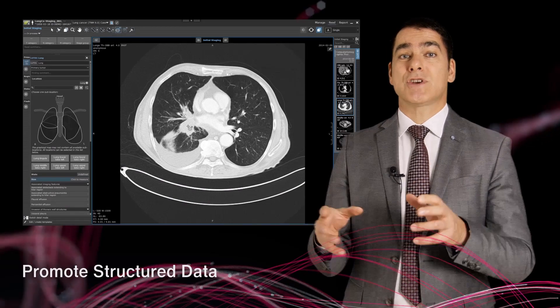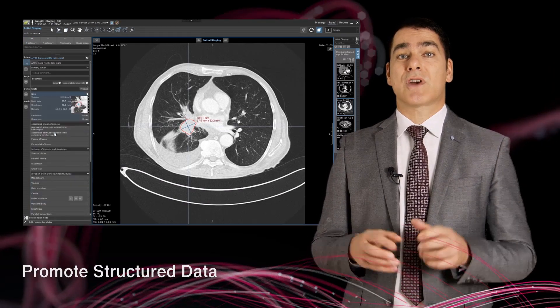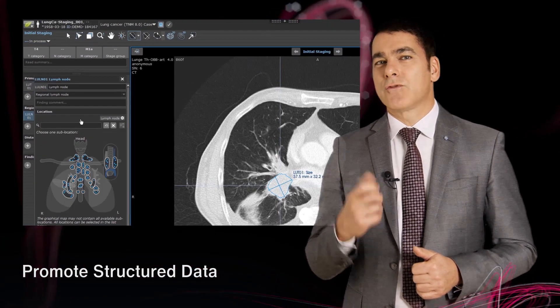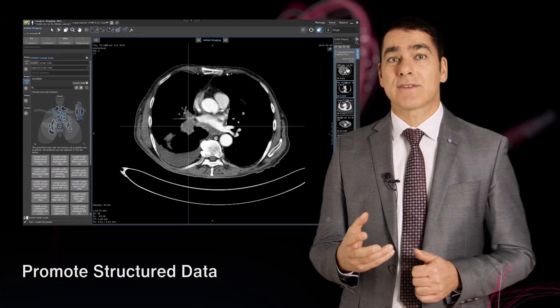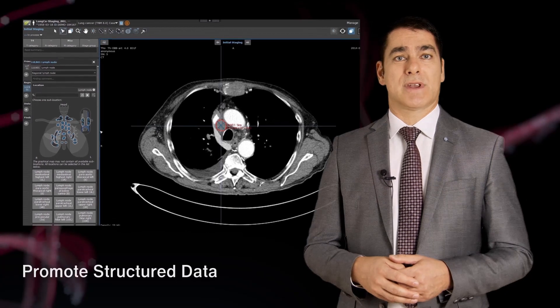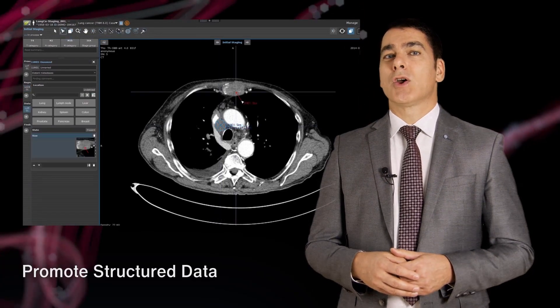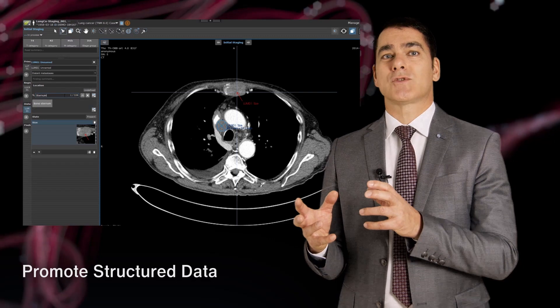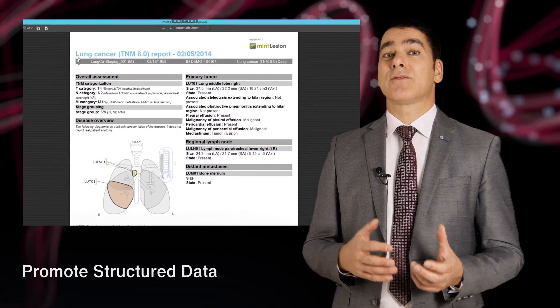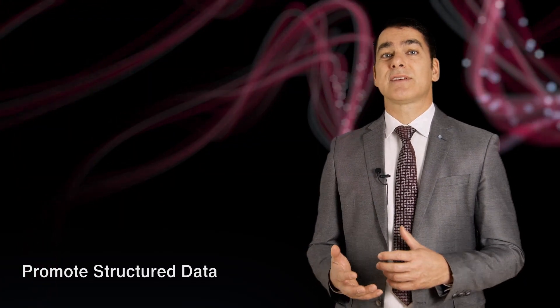The clinical notes in the average EHR won't get us far — they are not sufficient in terms of machine readability and quality. We need to capture data primarily through structured workflows following established clinical guidelines. This ensures conformity and completeness of documentation, for example radiology reports or tumor board meeting documentation. Moreover, it will provide objective data driving AI such as detailed radiomics, and enable effective longitudinal studies of degenerative diseases or cancer.